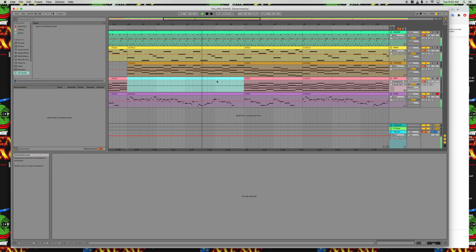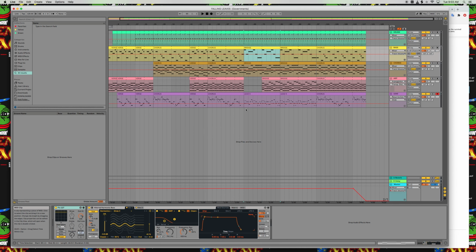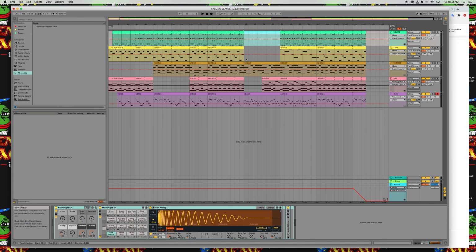Now, when it comes to the bridge, so we finish up with the second chorus, right? And then we go into the bridge. So with the bridge, I like to clip most everything and create sort of a fresh sound, so people can tell that it's something distinct and different. So I'm going to get rid of the bass, right? I'm going to get rid of the drums. I'm just going to have the chords and the leads. So let's give this a listen to see how it makes that transition.